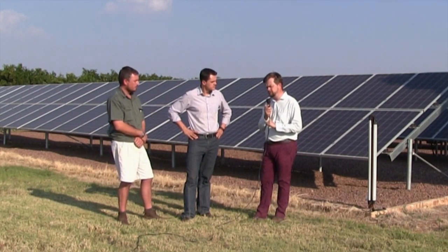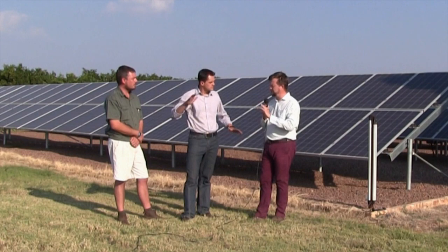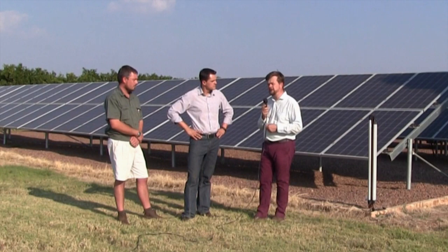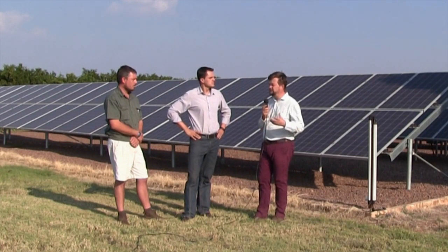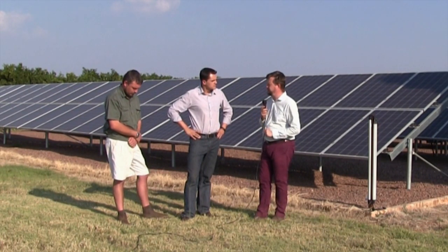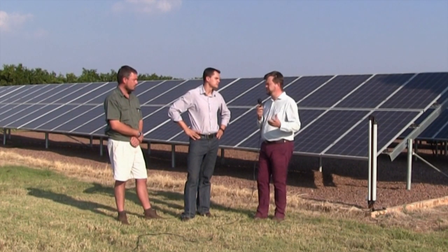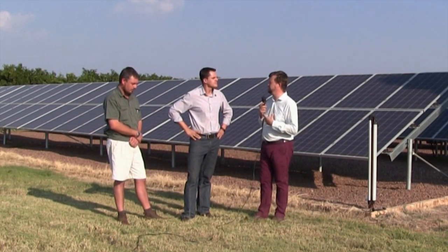Once this was done, one needs to remember that the agricultural sector doesn't have only a daily swing of energy consumption, but a monthly seasonal one as well. Some months they need to pump a lot more water for irrigation or for the sorting machines — for the oranges, the citrus, in this case. So it's all the time up and down. This means that in certain instances the plant would produce too much energy, which needs to be fed back into the grid, and other times they consume more than they generate and need additional energy from ESCOM.